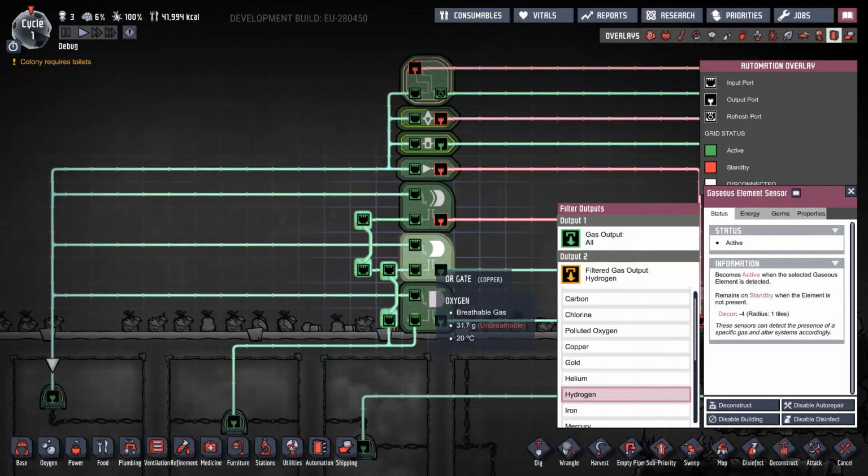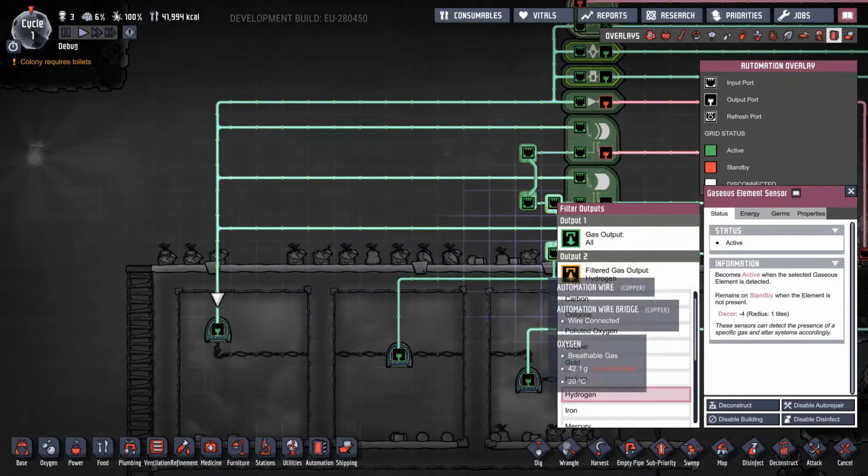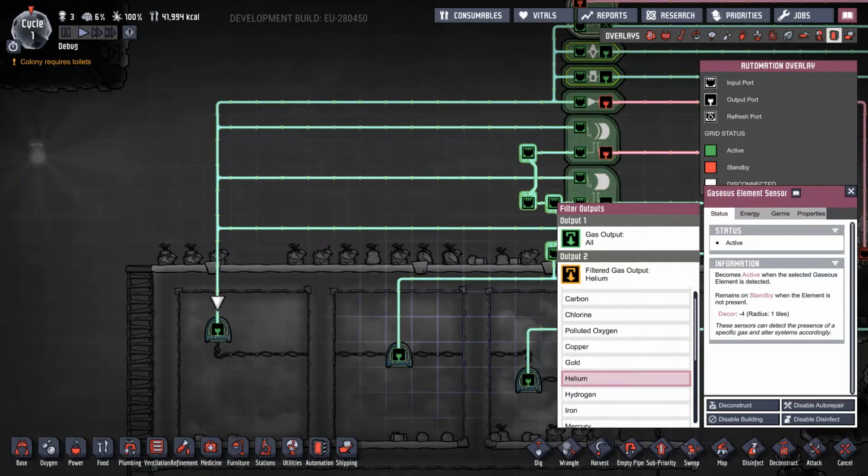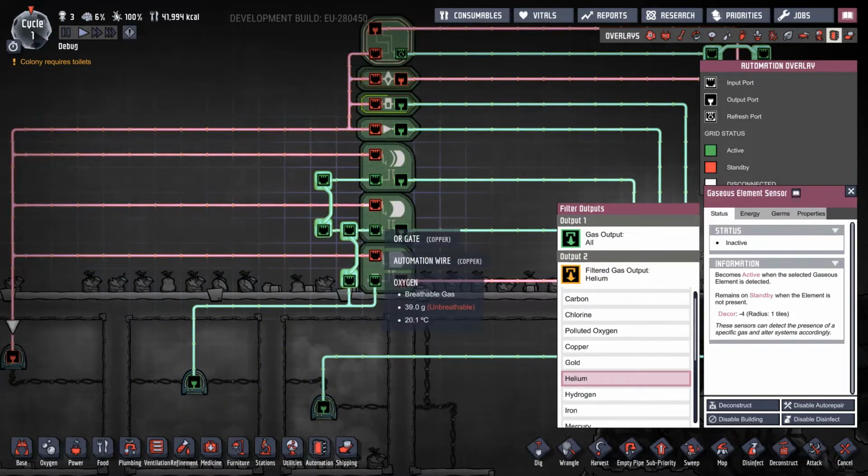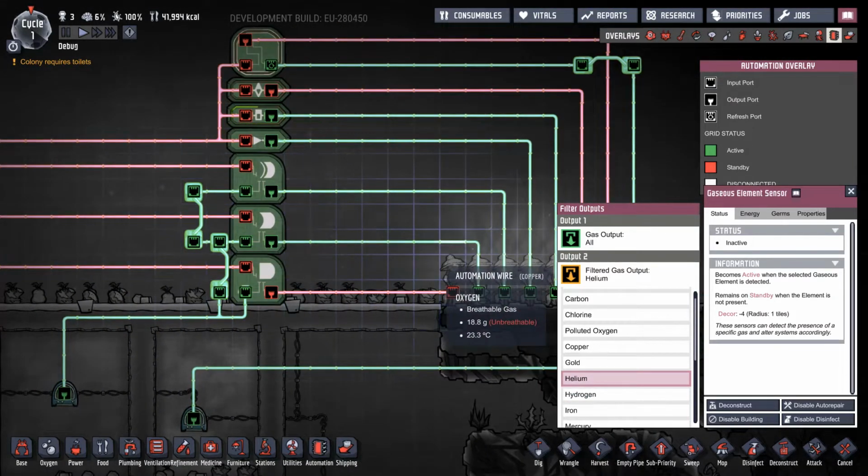So likewise, this is an OR gate. A simple way to evaluate the OR gate is to think about it like one or the other. Meaning that if either of those input signals is 1, then the output will be 1. This means that if we change this one, let's say back to helium, and this comes as red because it's 0 now, this still remains green.